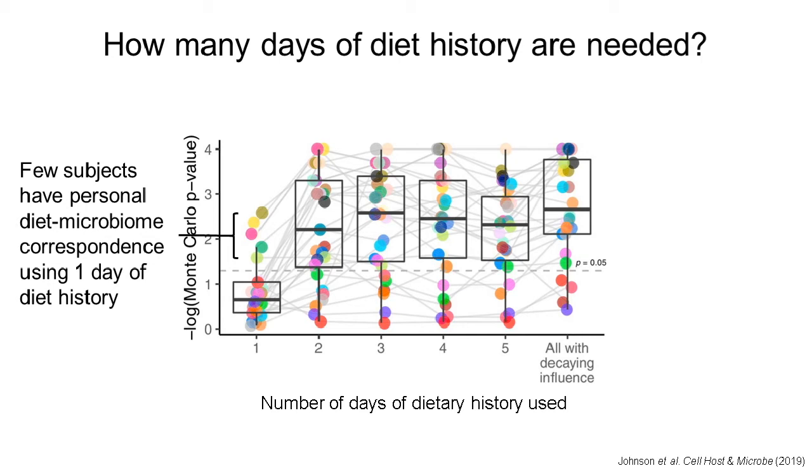And there are probably some questions that you have popping up, like, is this just because of transit time? Maybe you should take just 2 days ago because food takes 2 days to get through the gut. Well, we tried that, and we didn't get any stronger signal just looking at only 2 days ago or only 3 days ago. I'm sure there are transit time effects. Some people have a rapid transit time. Some people have a slow transit time. We don't really have that information here.